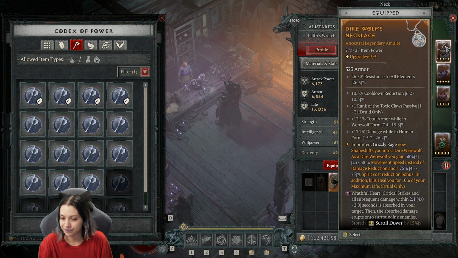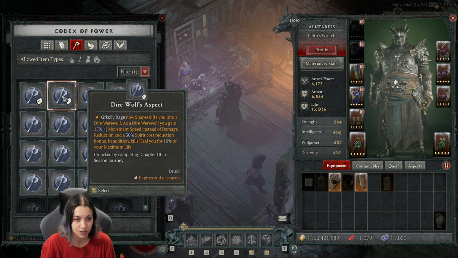Our necklace. Grizzly Rage now shapeshifts you into a direwolf. As a direwolf, you gain minus 38% movement speed instead of damage reduction and a 75% spirit cost reduction bonus. In addition, kills heal you for 10% of your maximum life. That is what I am using. So that is the Grizzly Rage, which is the direwolf aspect.